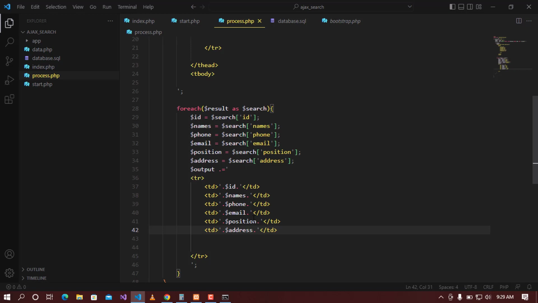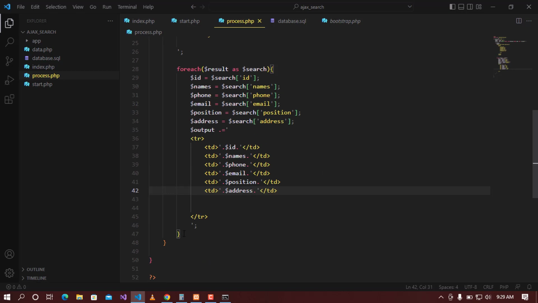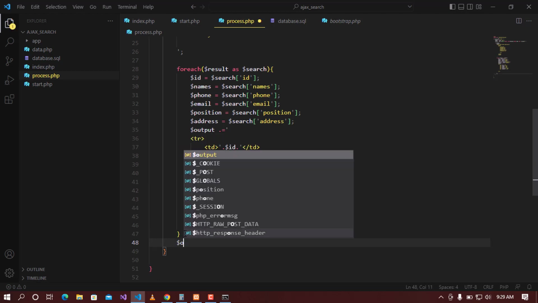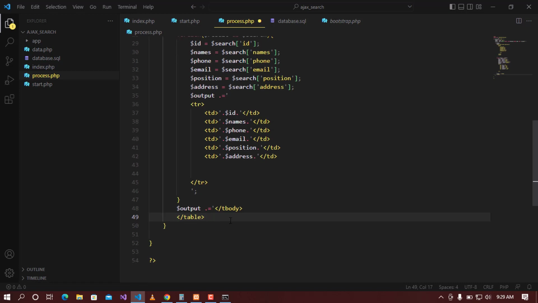Cool. After doing this, we can go ahead and come outside of the loop as well, to be able to display our output. The loop was starting here, and so to go outside, that will be here, and press enter. In this case, I'm outside the loop. So as we try to initialize all the things here, now we can say output, we're going to concatenate with the last stuffs. So we're going to close the table body, because it was not closed. And after we close the table body, we can go ahead and close the table itself too. And we are done now.